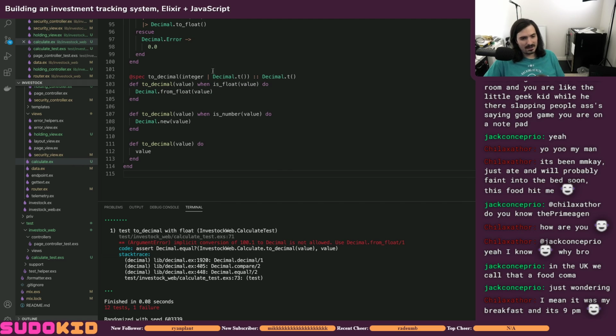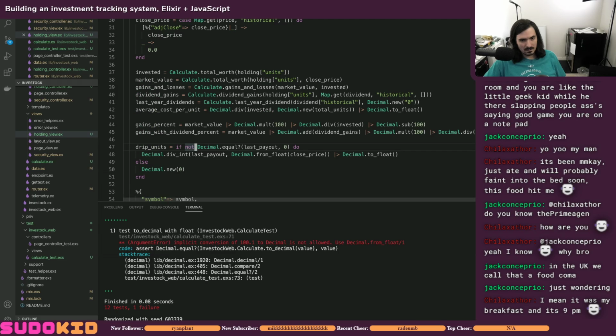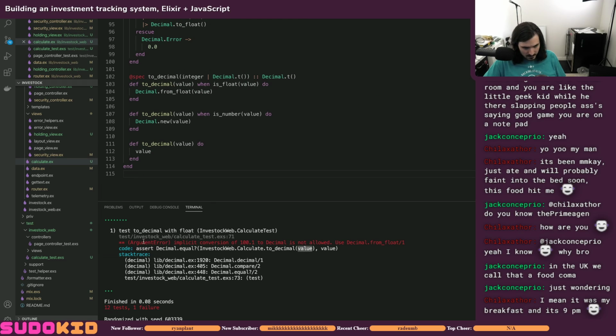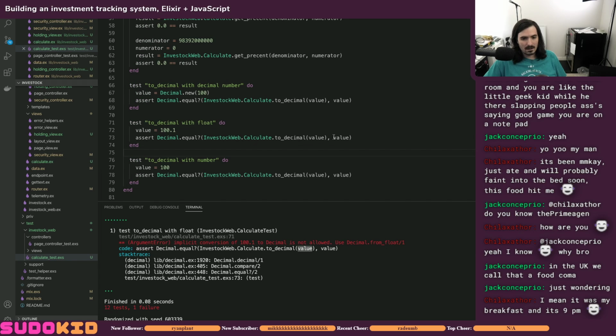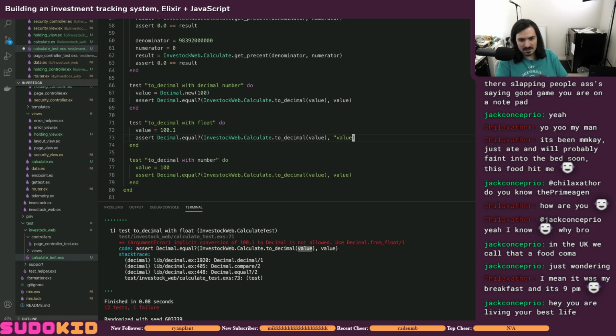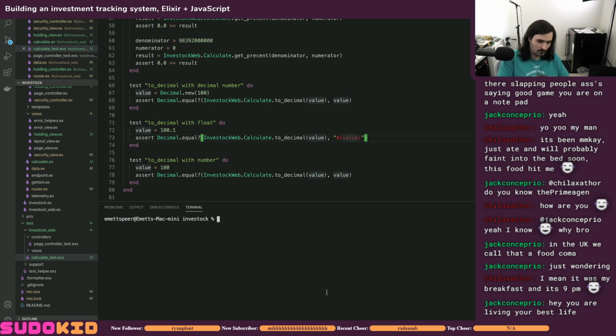Look at that. Wait, what? Implicit conversion of to decimal is not allowed. Oh, wait. Right. I think this needs to be wrapped like so. There we go.